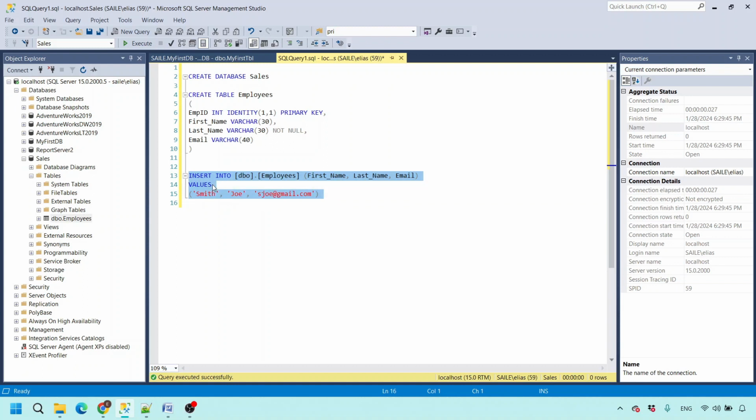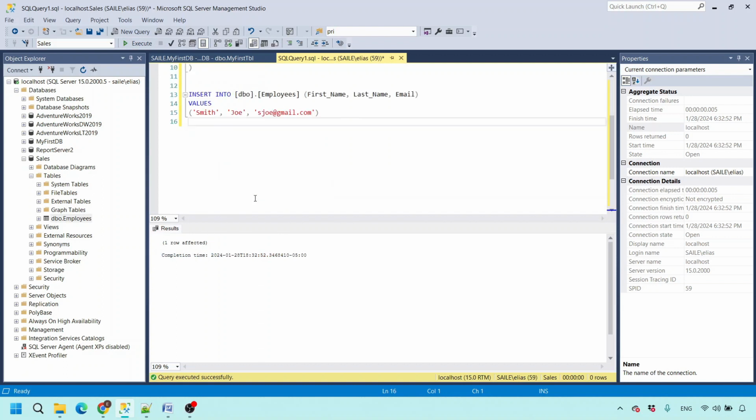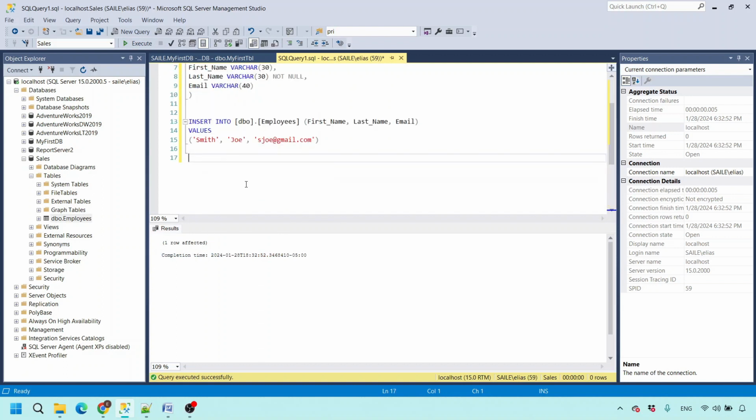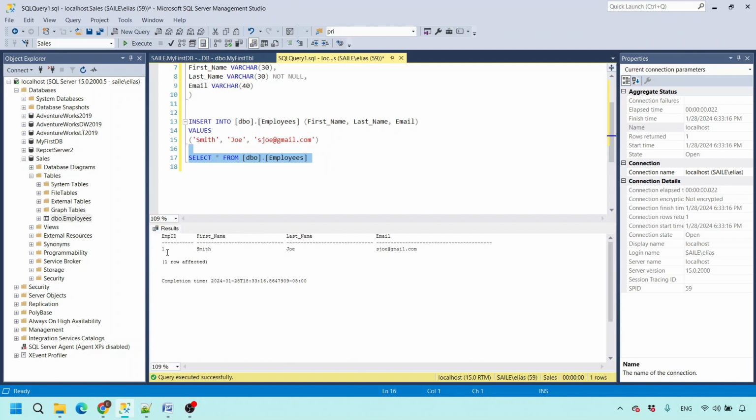So I will select the code and execute. One row affected. That means the record was successfully inserted. To see the record, I will do select all, star means all, from my table. I can drag and drop my table. Select this statement and execute. One record inserted. First name Smith, last name Joe.